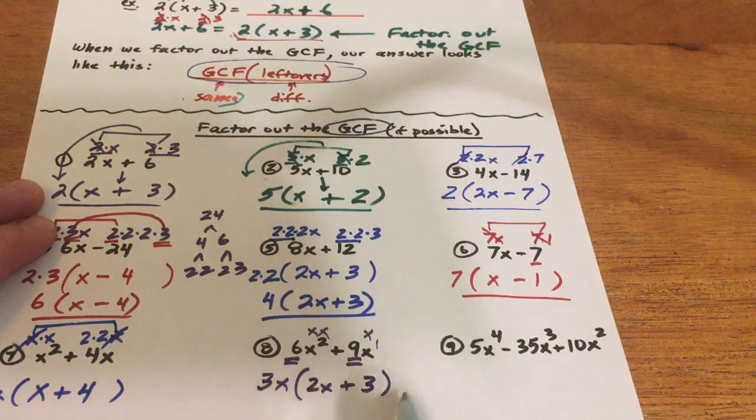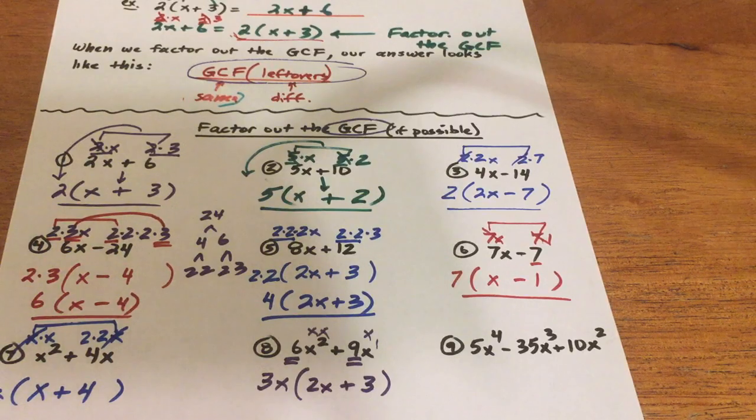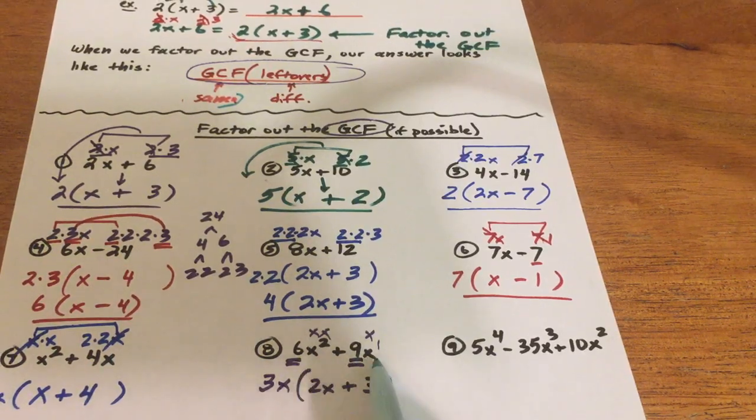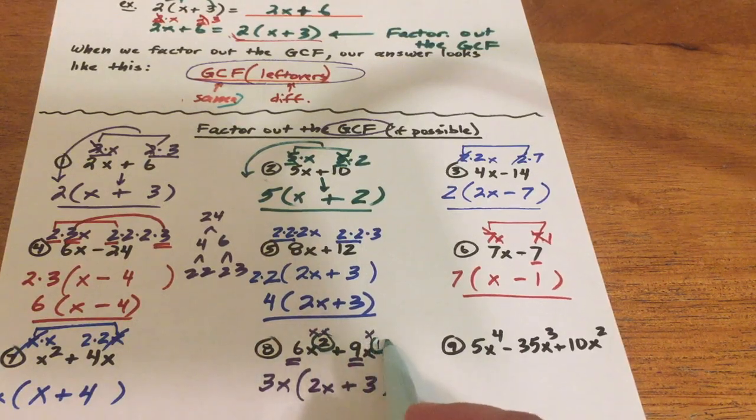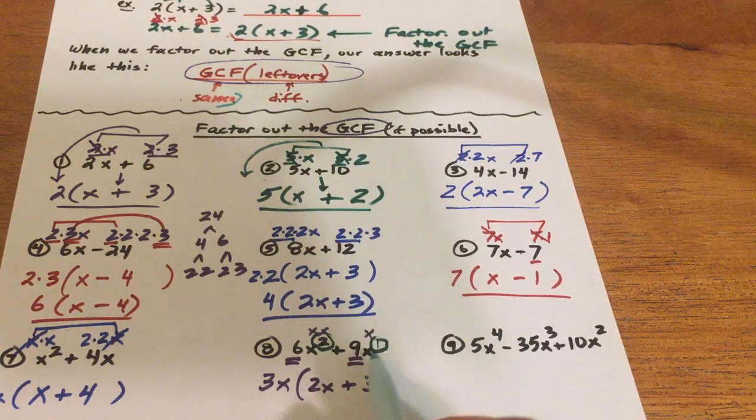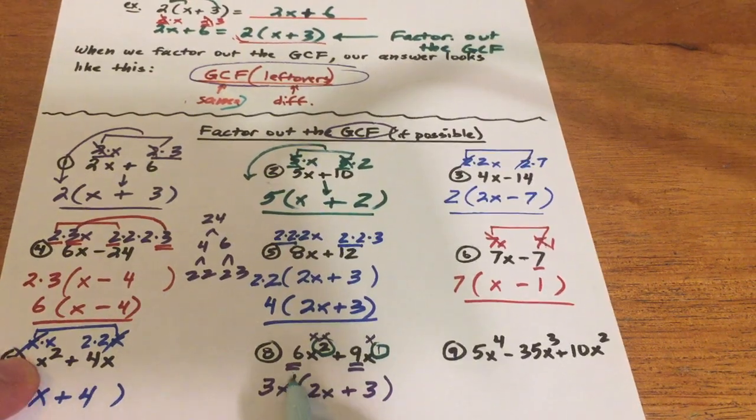Now, if this is something that's challenging for you, you may want to go ahead and write it out this way. Now, something else I want you to realize is this. When we see a variable in both of these with the same sort of situation with an exponent, here we got an exponent of 2 and an exponent of, well, we did write in a 1. Which exponent comes out in front with the GCF? Well, the exponent of 1 comes out in front.